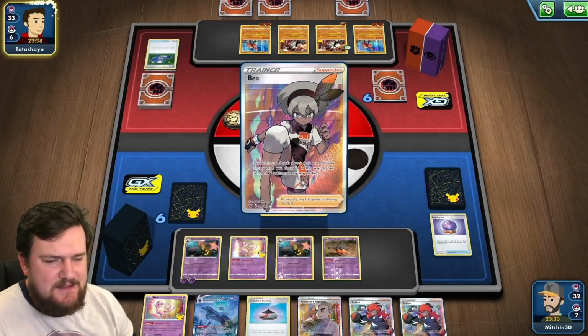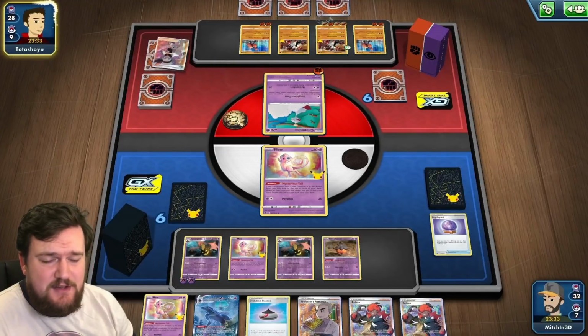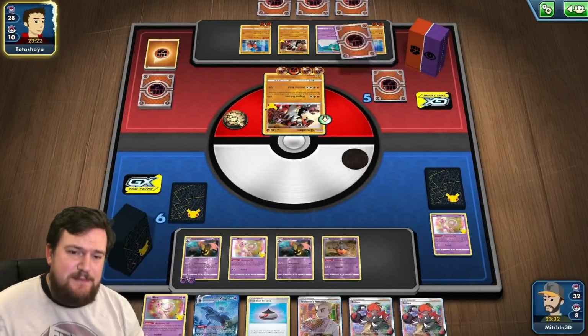Here comes the B, though. Oh, there was a couple there. Okay, so that's pretty solid. And they are going to retreat and attack with Massive Rend. Well, okay. This is going to be interesting.